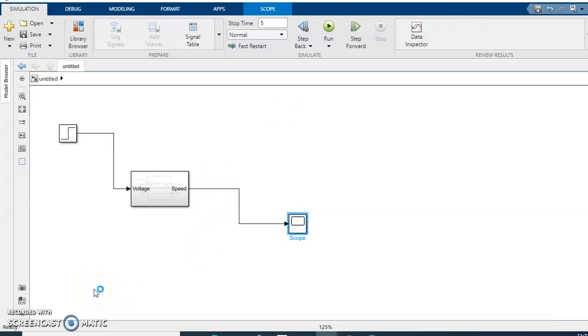And for the formula to check percentage error, we will use the actual value minus the desired value, take the modulus, and divide by the desired value, and then multiply by 100, and that will give us our percentage error. Okay, that's all, and thanks.